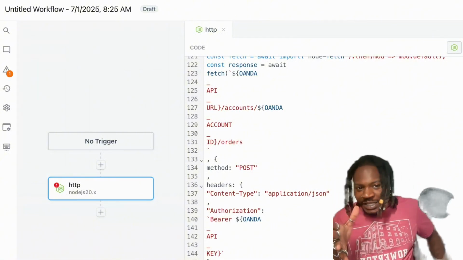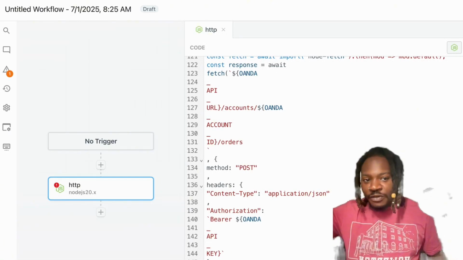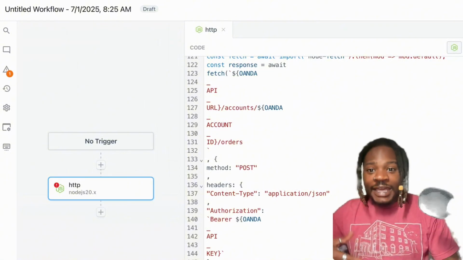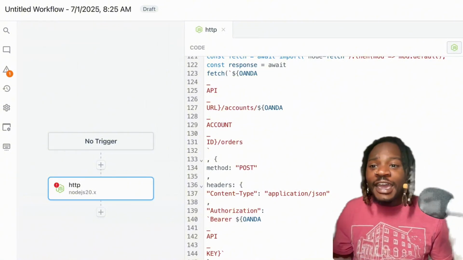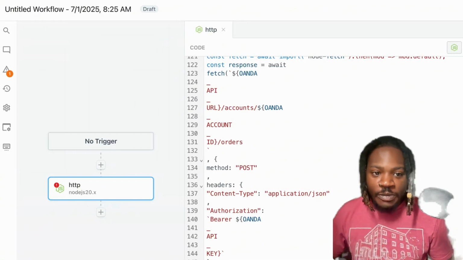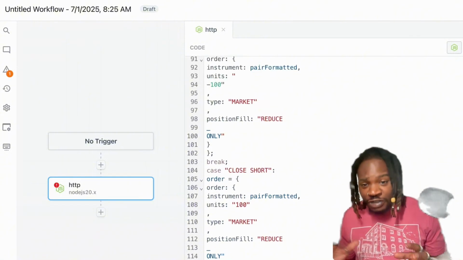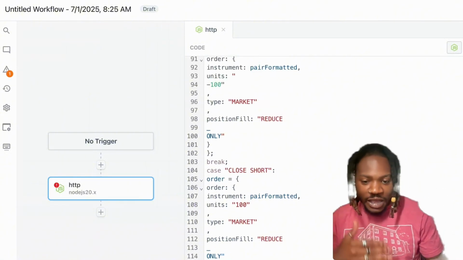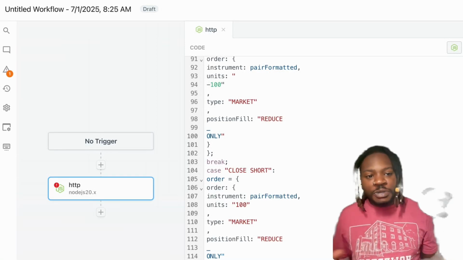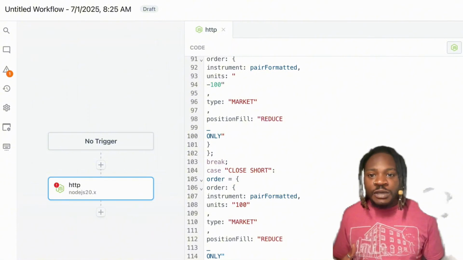But for anybody that's doing this, that's not getting the code from us, you can most likely just take whatever strategy you have in TradingView, copy that, and then put it in ChatGPT and say, hey, I need a Pipedream code to get this to hook to my webhook for OANDA. OANDA is the broker that I know works really fast with automated strategies as far as executing quickly. I can't vouch or speak to any other broker. What we're using for our setup is OANDA.